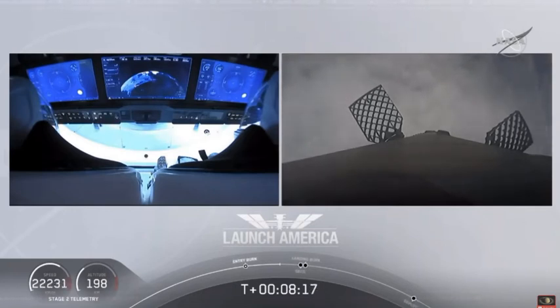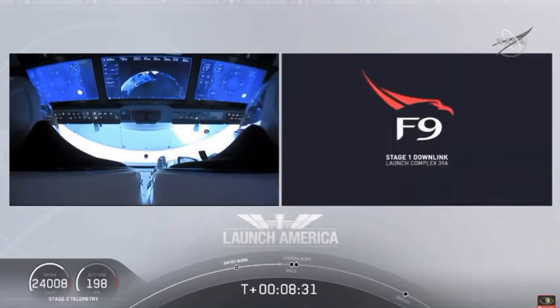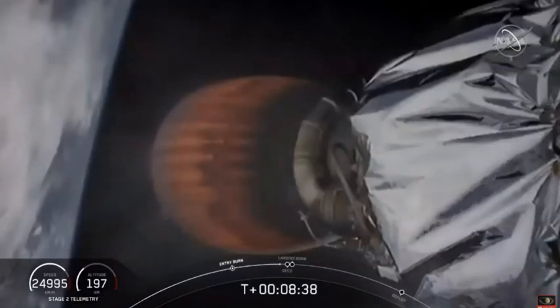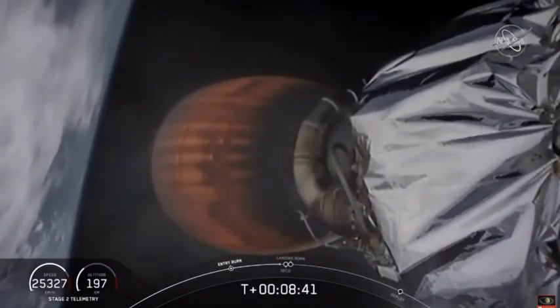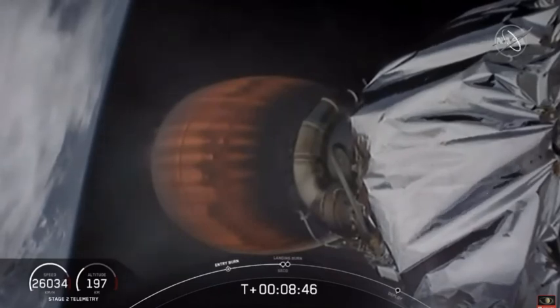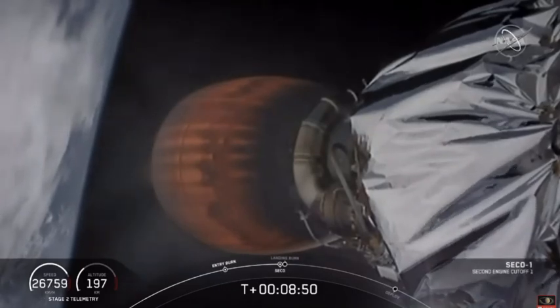Terminal guidance. MVAC throttle step. We are coming up 25 seconds or so away from SECO, or second engine cutoff. This is also the point where Bob and Doug are experiencing their highest G-force. We're seeing the counter tick up to right about 1.8. Copy, Shannon. You heard Shannon, so that just means they're in their final abort zones. If they were to abort at this point, it would either be an abort to orbit or to land off the coast of Ireland. Standing by for second cutoff confirmation.